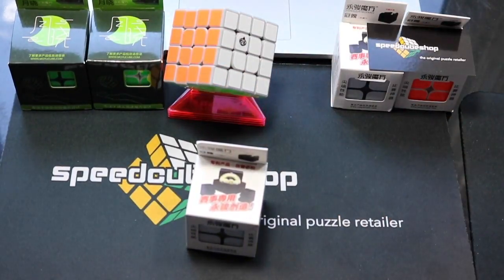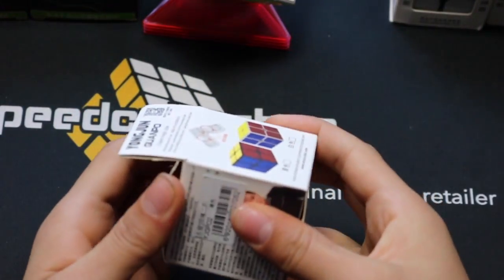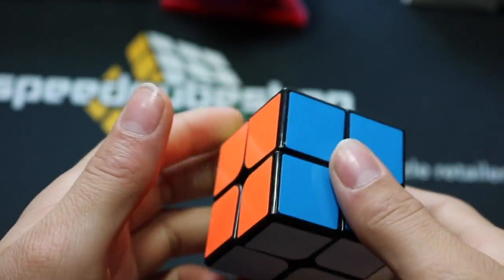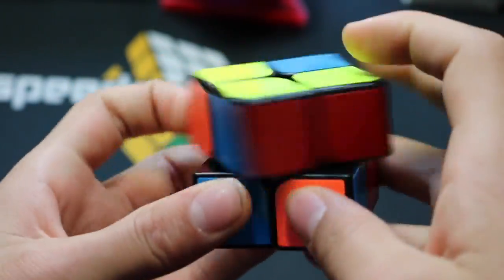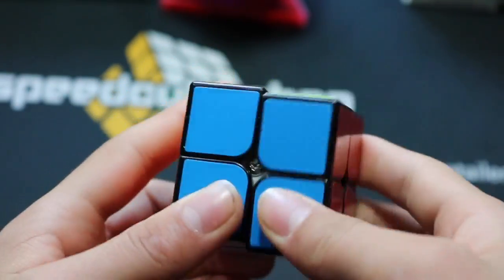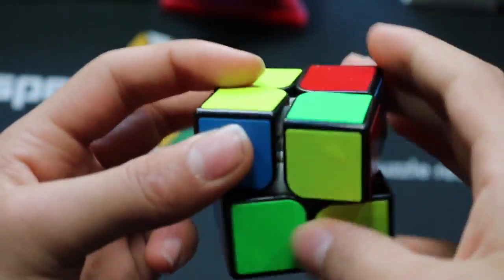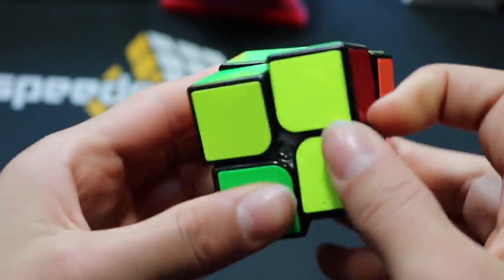So moving over to the new YJ 2x2 called the Guanpo. The MeiYu 2x2 called the Tangpo was not one of my favorites. I really did not like it, and this one I didn't really have high hopes for, other than that it was a very cheap cube, just like the new Guansu 4x4, which I did enjoy. But all MeiYu 2x2s and YJ 2x2s just don't fit me. The Dian is always the best for me, and I was really interested to see how this turned out.